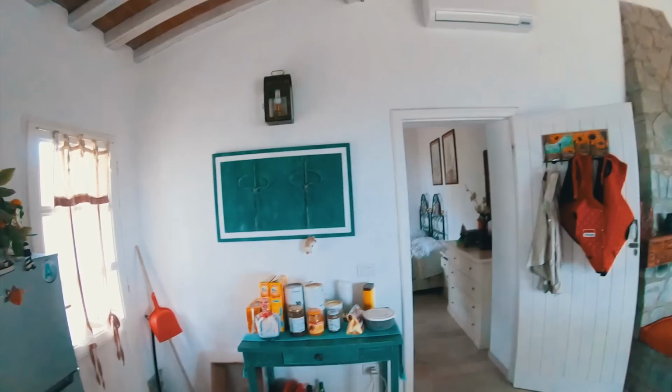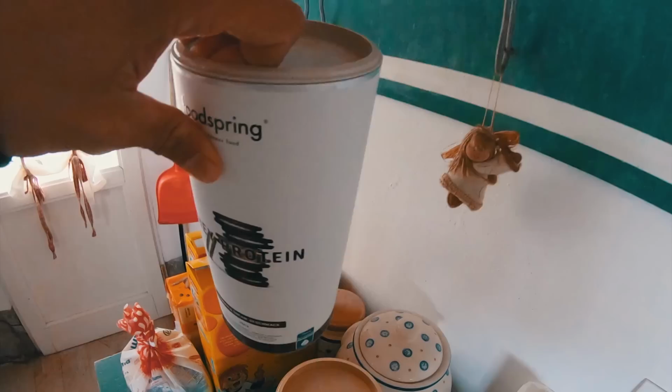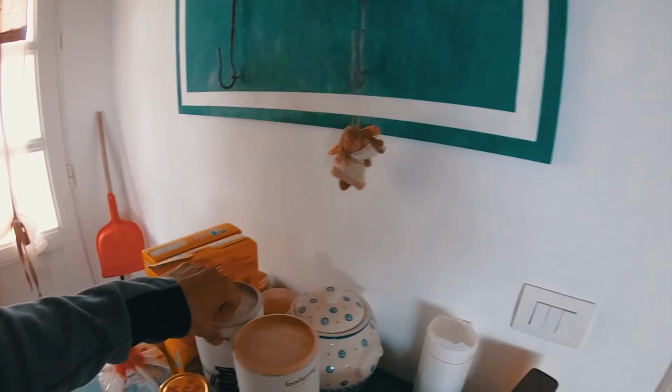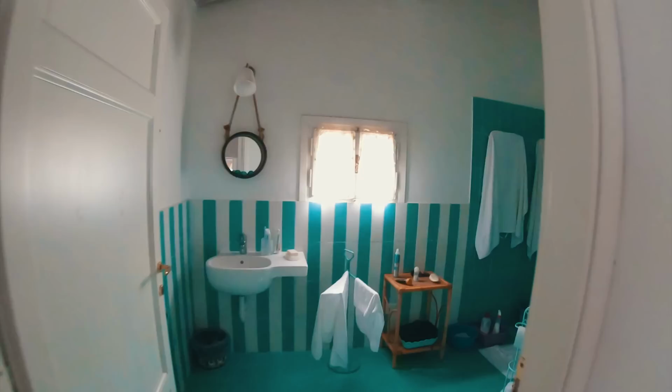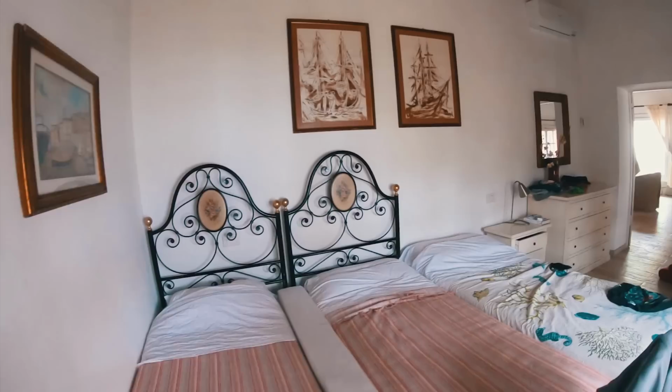Another room. Oh yeah, sure, all the stuff we eat. We've got some good stuff here. This, I can tell you, this is amazing. Whey protein for spring. You cannot believe how tasty proteins are. Maybe meat in Ferrari, of course. Another bedroom. You can see lots of beds because lots of kids, lots of beds. Another bathroom, which is nice, a little smaller than the other one, but it's very much cool.